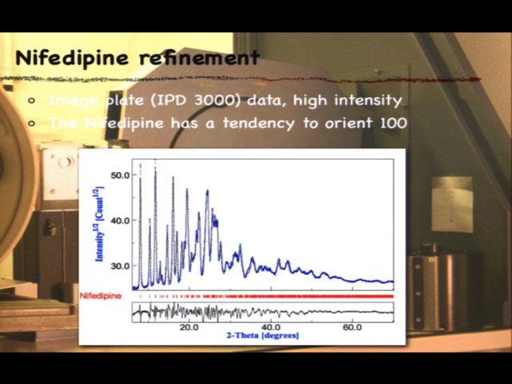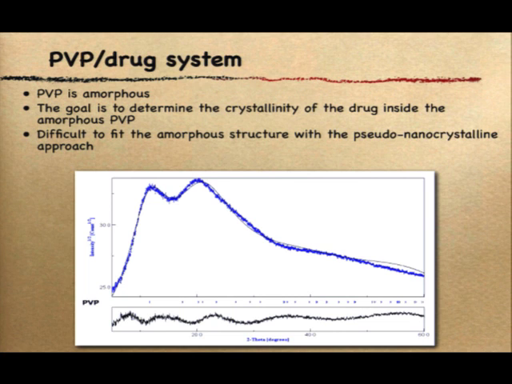Then we used it also for the pharmaceutical field, in which there were people who, by ball milling, were disordering, so amorphizing, the excipient inside the carrier, okay? The carrier was most of the time PVP, a polymer. So we take the active ingredient here, the Nifedipine, and check the structure just to be sure we had the correct structure. Here is our PVP, only the polymer. Actually, in this case, when we use the X-ray amorphous from the crystal structure of PVP, it doesn't turn out very well.